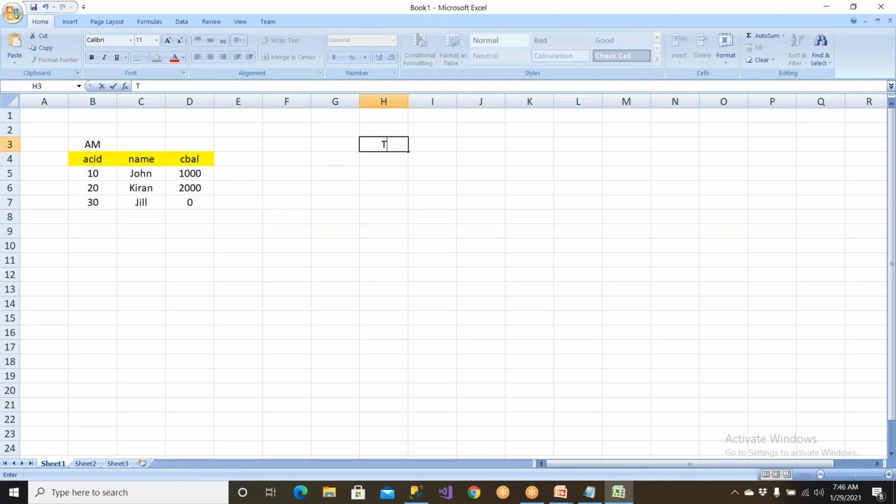Clear? There is a transaction master table, and you have account ID, name, the type of the transaction, and the amount of the transaction that they have done, and DOT, date of transaction. Let us say on July 12th, 2020, 10 has done some transaction, let us say $1,000.